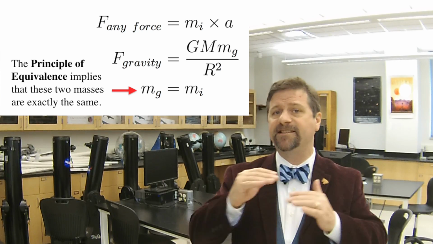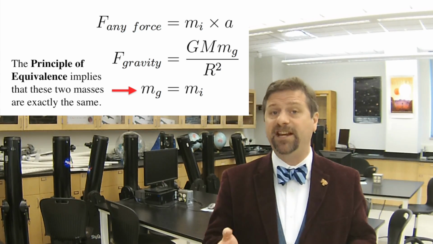So Einstein then said, now wait a second. Newton says that the inertial mass and the gravitational mass are different things, but they could be the same. They don't have to be the same, but by sheer coincidence, and these were Newton's own thinking, they seem to be the same. That was the consensus. So Einstein, in 1907, to start down the road of general relativity, said as a postulate that they are the same. The inertial mass is the same thing as the gravitational mass.